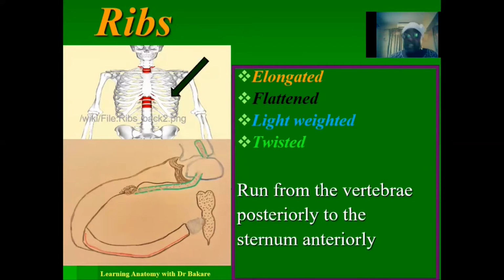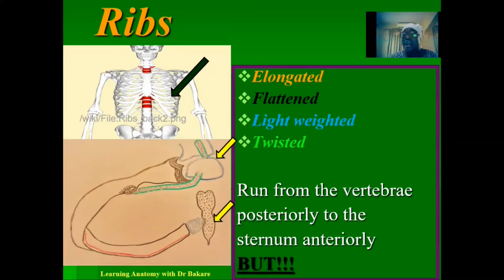If you look at this image below, this is the rib highlighted in black, seen as a twisted and elongated bone that runs from the vertebral column posteriorly to the sternum anteriorly. So this is the vertebral column, specifically the thoracic vertebra, because it is the thoracic region of the vertebral column that is seen within the thoracic cage, and that is where the ribs span from. So we have the thoracic vertebra posteriorly, then anteriorly we have the sternum, where we have the anterior connection of the ribs.